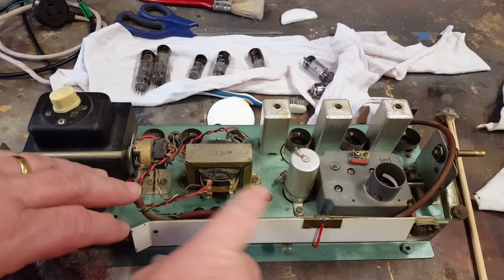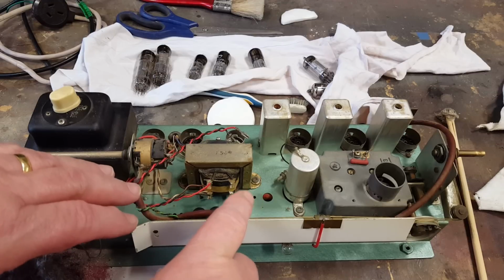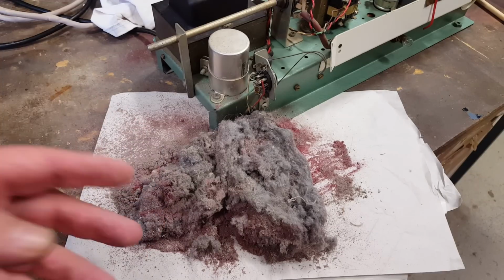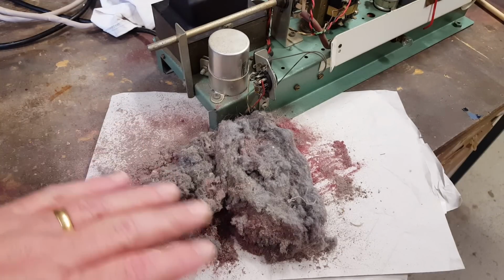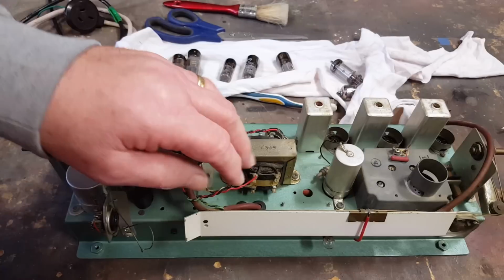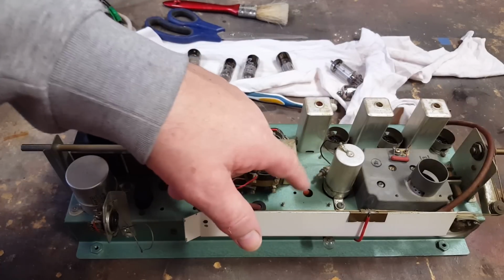I've dusted it off. It still needs cleaning off, which I'll do in a second, but you should see the dust I got from this. You can't believe it. Look at it. Look how much dust was on there. Anyway, I'm not keeping that. It's not staying in Oz. We're going to send it back to the Northern Hemisphere.